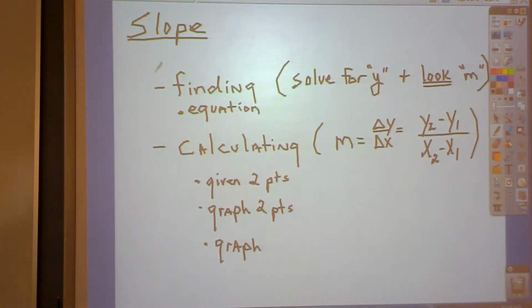Don't let me forget to do my doojicker over here. So no matter what, you have to memorize y equals mx plus b, and then you have to memorize, if you're trying to find the slope, the y2 minus y1. So right now, the two things that you need to know are the general form of a line and the slope formula.